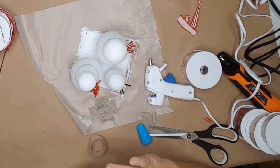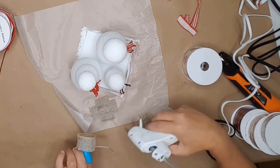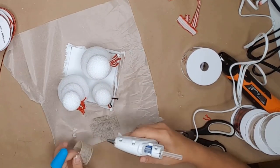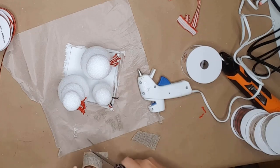I cut the wire off the other side of the ribbon and hot glued it to the hat side of the ribbon. I then took 2 pieces of burlap that I had cut off and I crisscrossed them and glued them together, and then I glued them to the top of the hat. I took my scissors and trimmed around the top of the hat so that everything lined up.